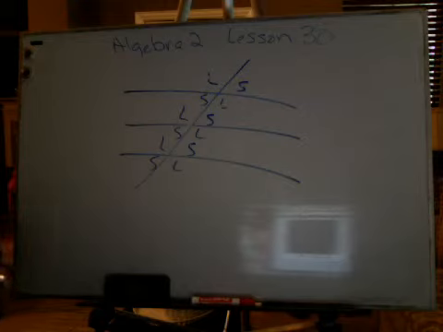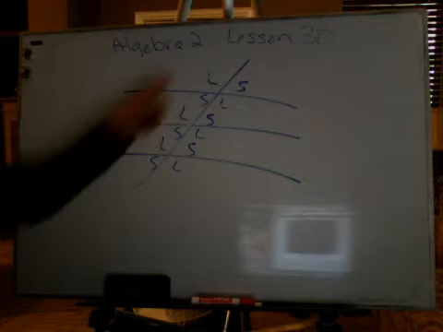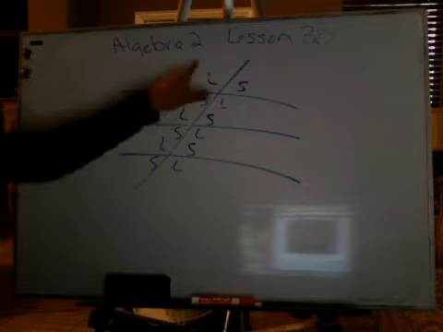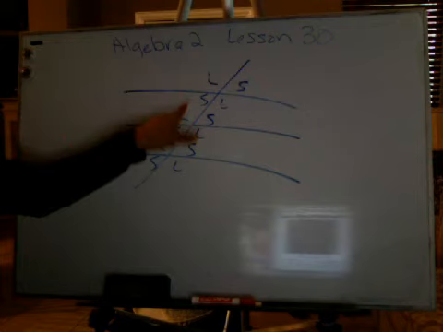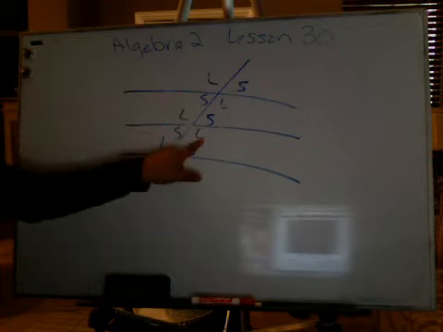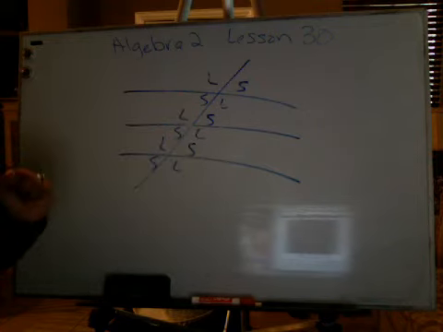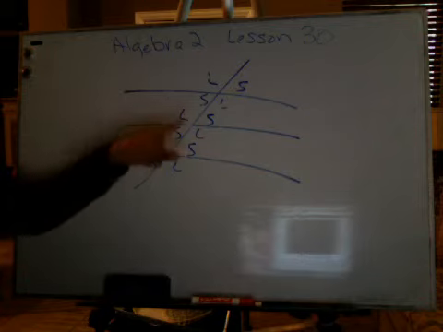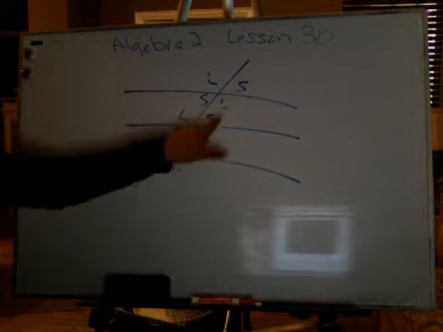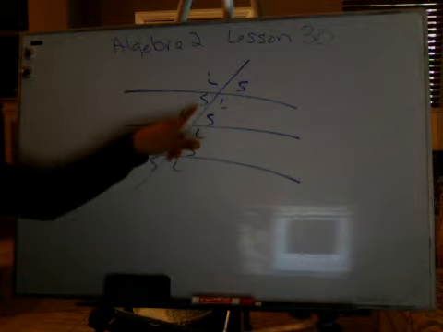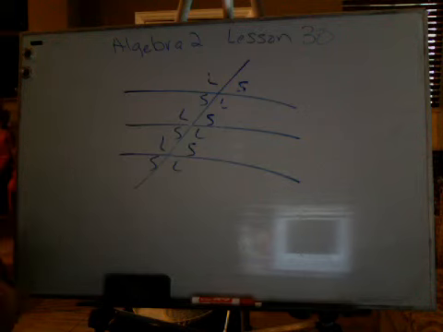In the center, we note that the alternate angles are equal. In the figure on the right, we show 4 pairs of corresponding angles. I'm not going to draw it, but you had A, B, C, D, A, B, C, D. Those are corresponding angles, and the A's are equal to the A's, the B's to the B's, C's to C's, and D's to D's, if you look at the example on top of page 187.